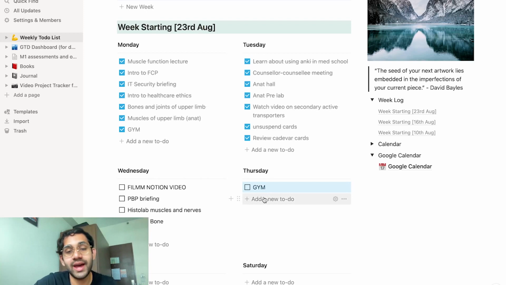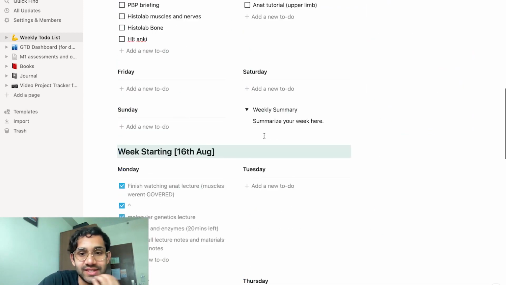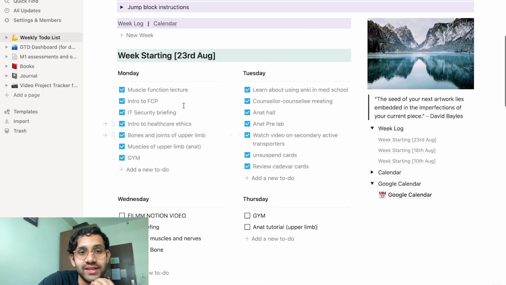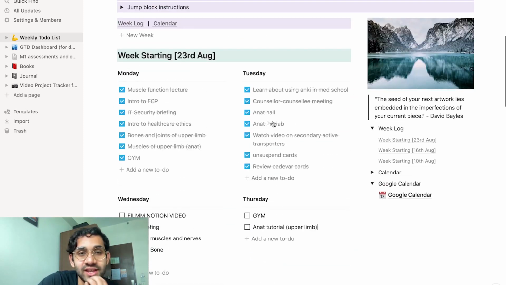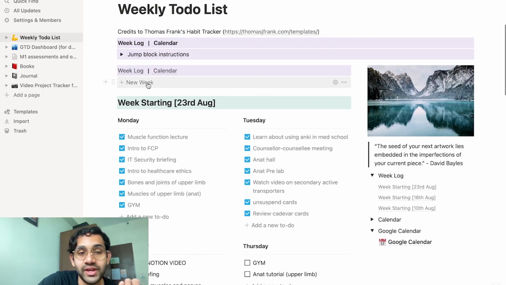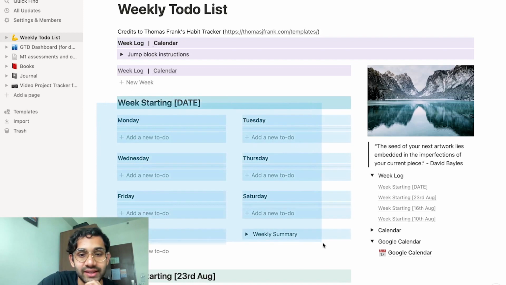For example, if I want to add new things for tomorrow, I can just add like an app tutorial. I can just put upper limit. Right, so it's as simple as that. I don't really have to explain much. It's a very, very intuitive interface. What you can do is it will compile across weeks of what you did. So it's very nice. For example, if it's the next week on Monday, I'll just create a new one and fill up whatever I want to do and change the date over here. To delete this, it's as simple as selecting all of those and pressing delete.